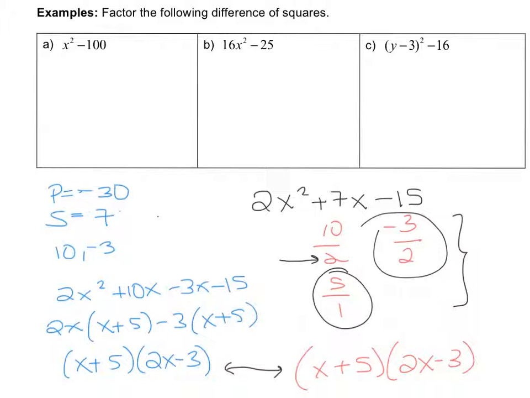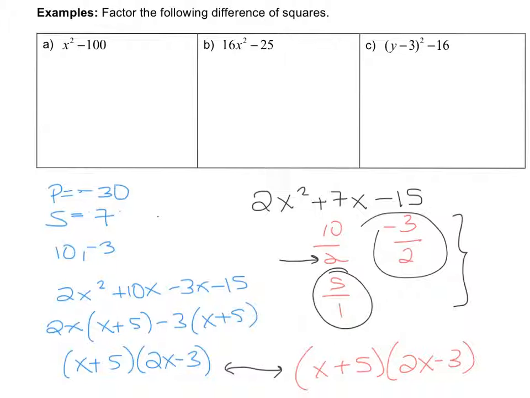All right, next we have what we call a difference of squares. So look at the question. I have a squared term minus another squared term, hence the term difference of squares. This one's pretty easy. I could do the exact same thing I did before, but truthfully, this is way faster. So as soon as I have two terms, and the first term is squared and the second term is squared, and I'm separated by a negative sign, I know this is what I'm doing.